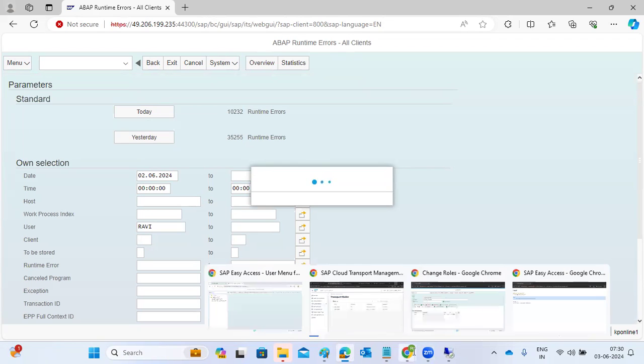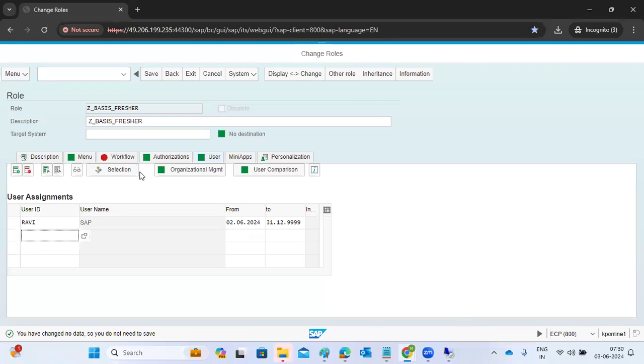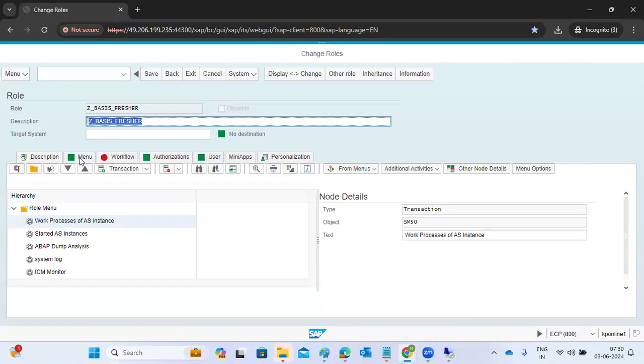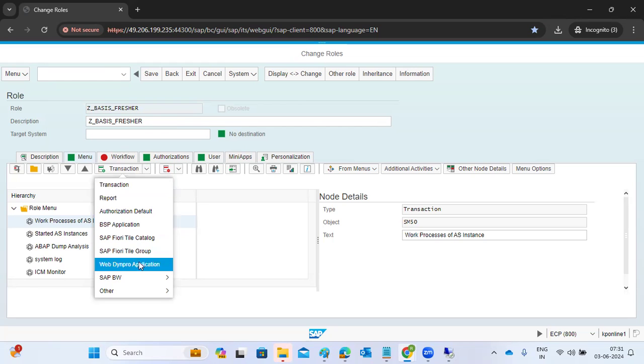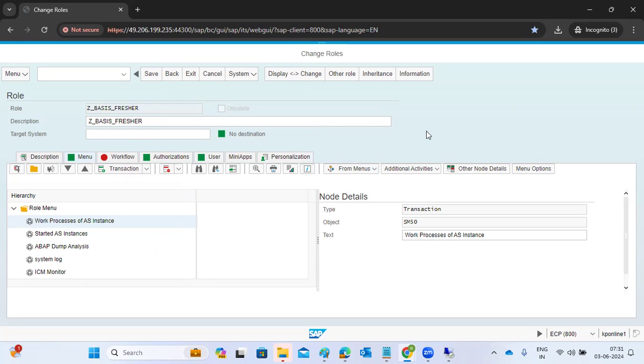So why am I able to perform now? Why not previously? The role you created, the fresher role, you assigned only a few specific transactions, that's why you were able to create things here. The basic thing is user creation and the roles, that is PFCG. Then you go to the menu and assign the transactions, Fiori or BW related things, whatever you want to restrict or assign to this role. The security team will do that.